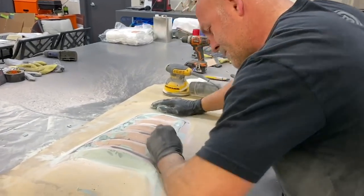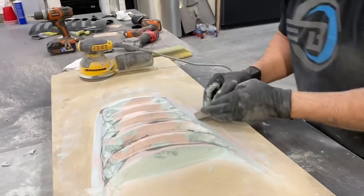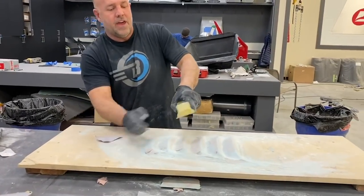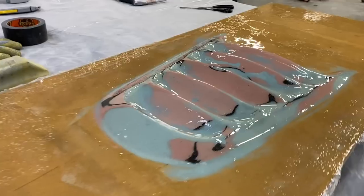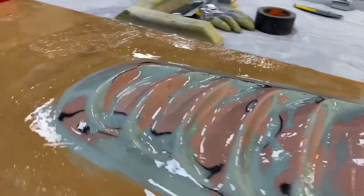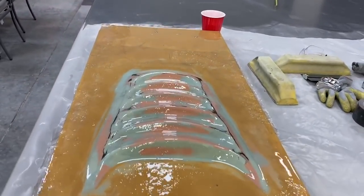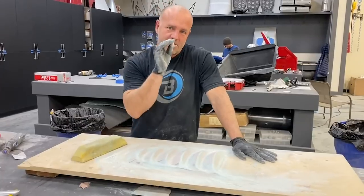I had to add several more layers and then keep using a block and blocking out and making sure as I went, I held a perfect angle on each one. And then this one is a totally different angle, and then chase that around. And so you can see a lot of color going on, a lot of the carbon fiber gone. Some of it's completely in here and buried. Some of it's sticking up high and low. You can see it in here. That's the imperfections of it moving a little.